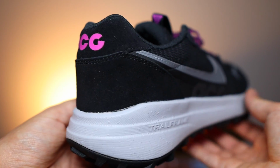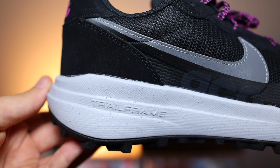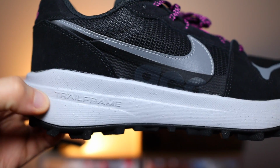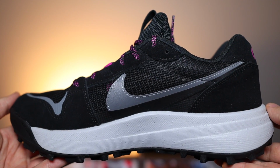Now in terms of the actual design to the shoe, of course we've got that sort of halved Nike swoosh on both sides. But on the lateral side, we do have that ACG branding there in half as well. Now you'd think those hints on the toe box and the Nike swooshes were 3M, but unfortunately they're not. Nike did really miss a trick there, but we move.